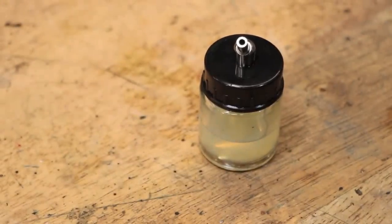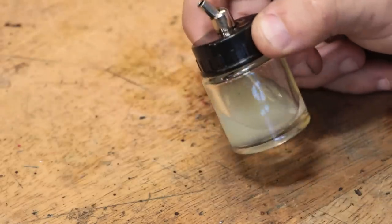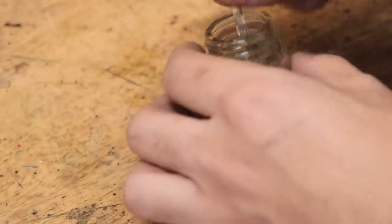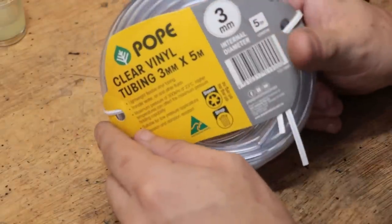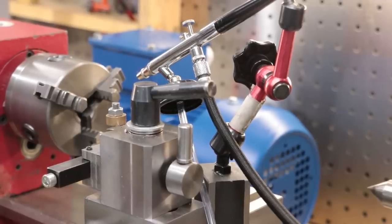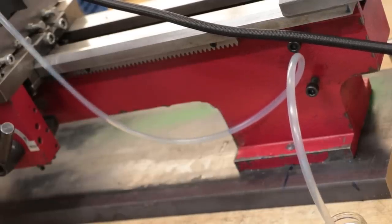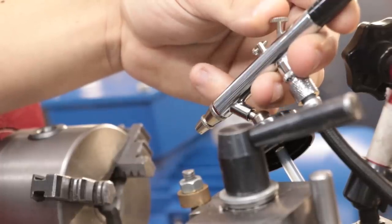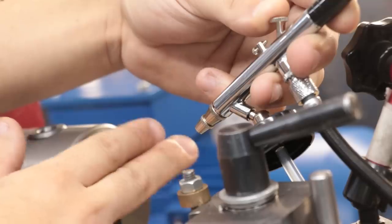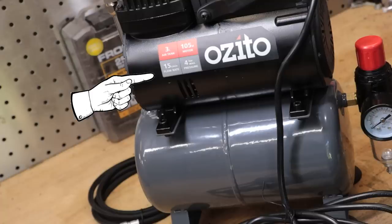The first thing I want to do is see if I can actually make it work, so I'll change out the glass bottle for a longer hose. The plan will be to run it from a much bigger reservoir, since these bottles only hold about 30ml of coolant. Thankfully some 3mm tubing attaches really tightly. I've rigged up a quick stand from a universal mount and a mag base. It only takes about 15 or 20 PSI to get the whole thing working, which was a critical step — the airflow needed to work has to be lower than what the compressor can continuously manage. The compressor is rated for 15 litres of air per minute, and thankfully it takes less than that to run this setup.